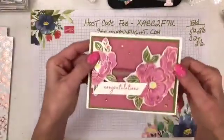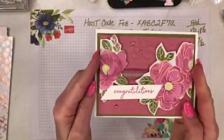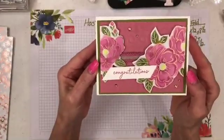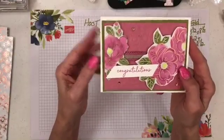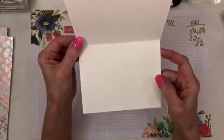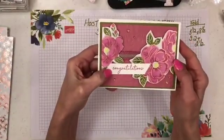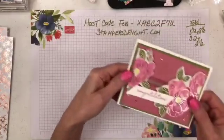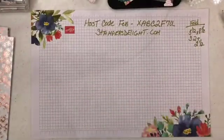So I'll show you that. So see how these were cut off on the paper? I just made that go to the edge of my paper. So this one is done with the foil and the Rococo Rose with the Parisian embossing folder. And of course, I didn't put anything on the inside with that yet. And this is the congratulations from the paper pumpkin. So that was another one. Now, the next sample, I'm going to wait to show you what I'm going to do with that, okay?